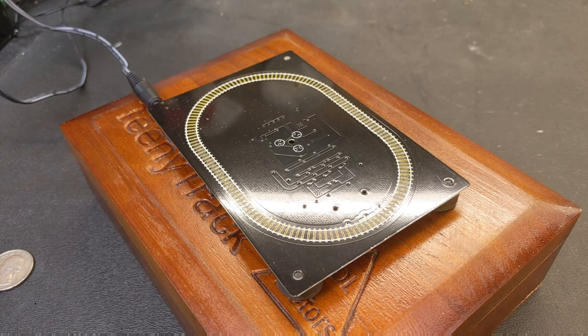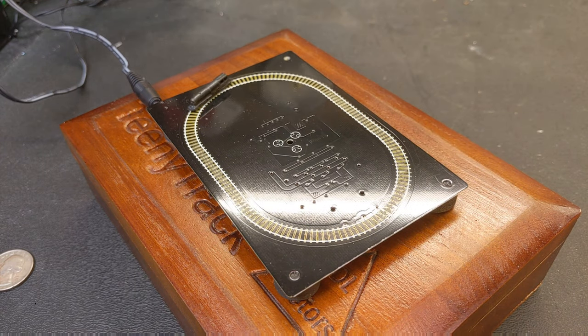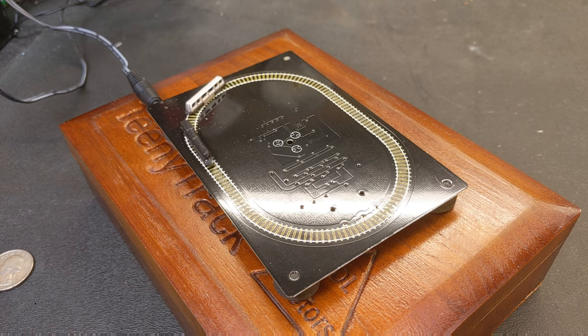To start the train, it's pretty simple. There's no switch on the track to turn it on or off — when it's plugged in, it's pretty much on. You just have to set the train on the track and it will take off on its own, like that. There are no couplers or connectors because you really don't need them. If you can get the car started right behind it, it will just kind of keep up with it.